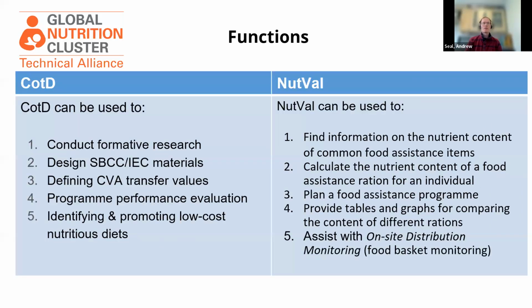So in terms of the functions, cost of the diet can be used to conduct formative research and help in the design of SBCC materials. And what we're focusing on today, of course, is the design of CVA transfer values. It can also be used to help in program evaluation and to identify and promote low-cost nutritious diets specific to your local context. NUTVAL, on the other hand, as I mentioned before, focuses on the most common foods available in humanitarian assistance.